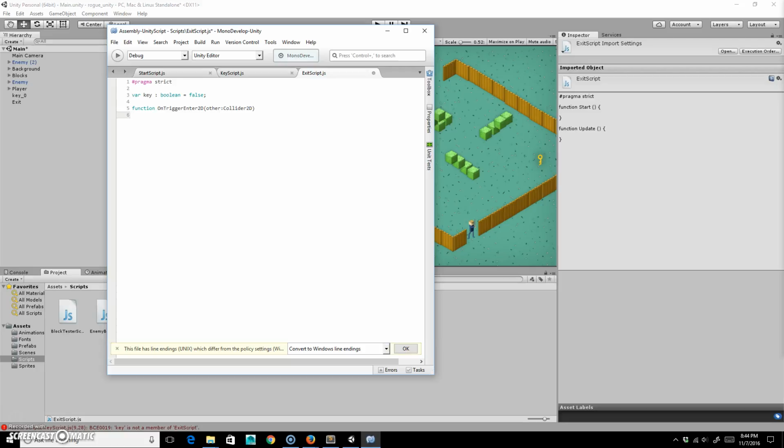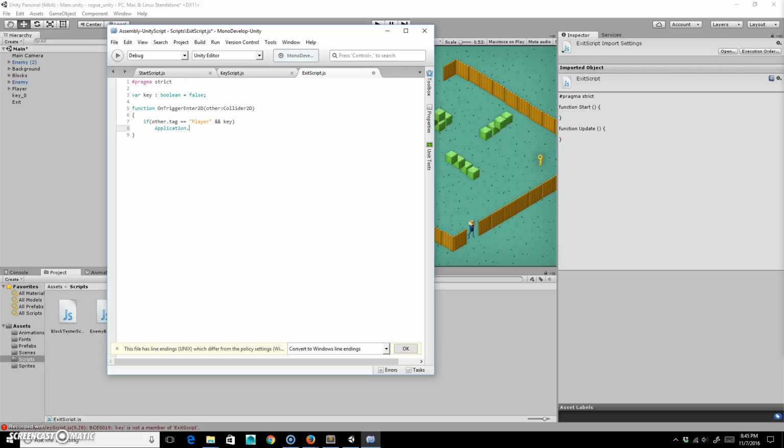Okay, so when the Collider2D hits it, it is going to test if other.tag is the player. So if it has the player tag, and two ampersands, and key is true. So basically it means if this item is true and this item is true, it's going to run this bit of code. And we don't even have to put the brackets, because it's just going to do one thing.